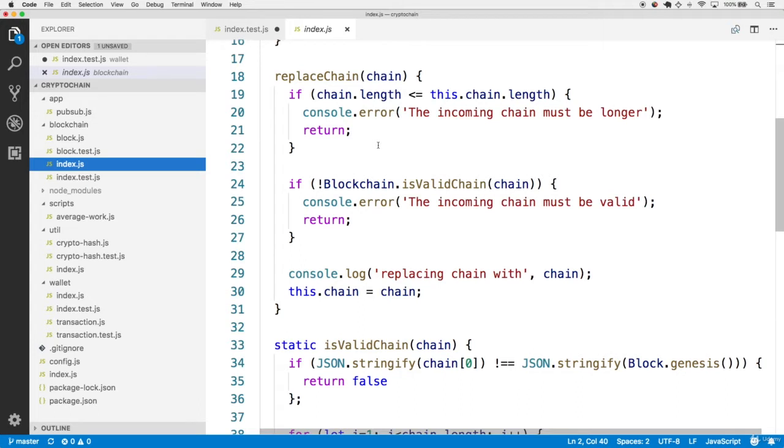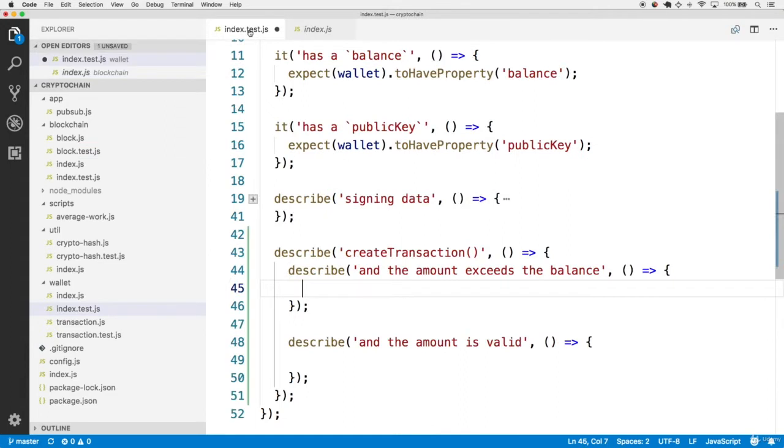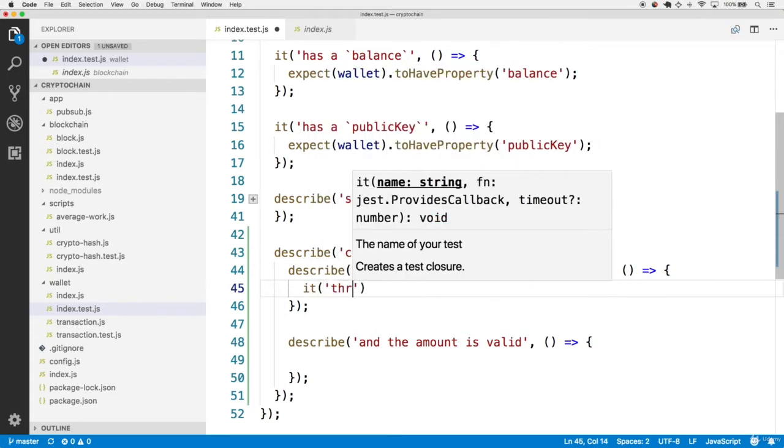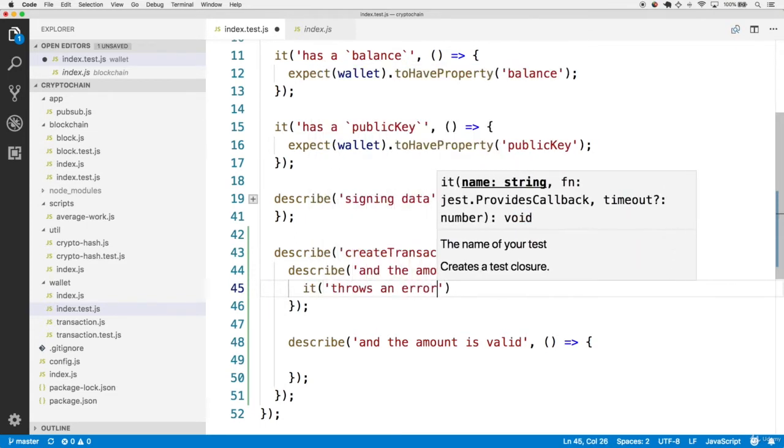And on top of that, it also logs an error. For the createTransaction method of the wallet, we're going to do something similar. A more powerful way to halt execution is to throw an entire error object. So this stops the flow of the JavaScript execution and can kill the entire JavaScript program. This is definitely a more powerful way to make sure that a transaction can't be created.